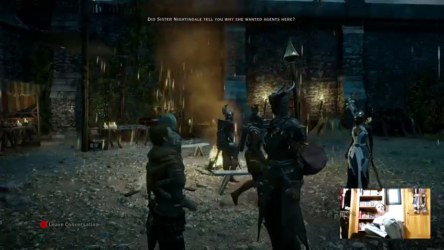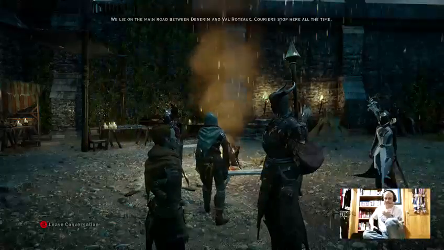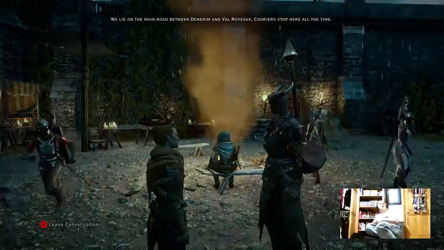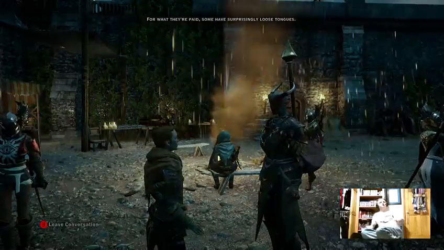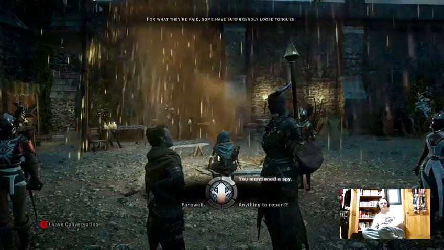Did Sister Nightingale tell you why she wanted agents here? We lie on the main road between Denerim and Val Royeaux. Couriers stop for you all the time. Those paid, some have surprisingly loose tongues. You mentioned a spy.